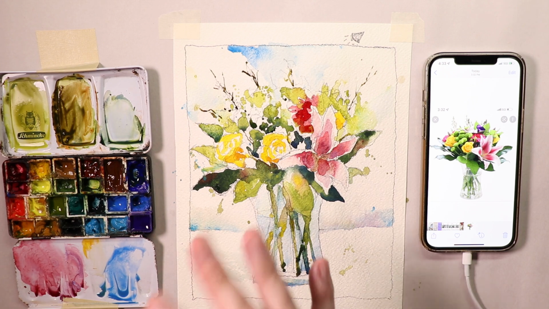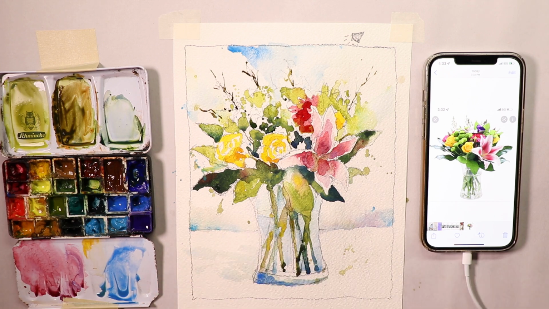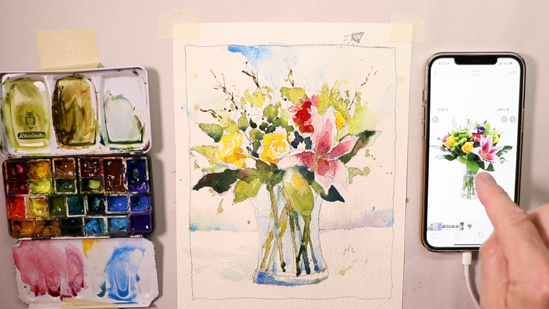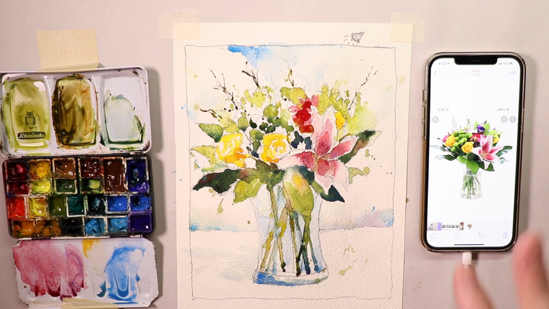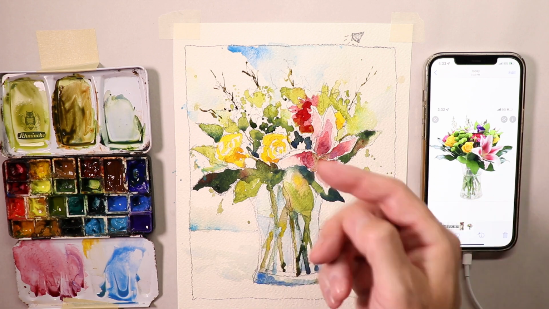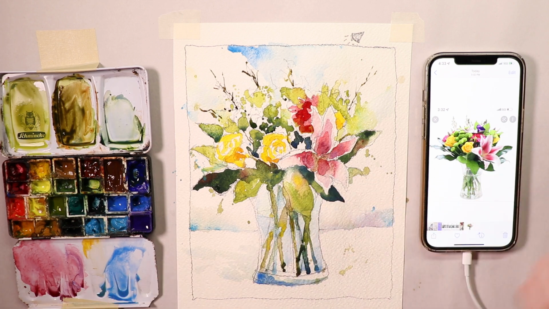Again, you can always go back in later, but try to underfinish your paintings. I think you'll be very satisfied to leave your paintings a little bit underdone. And you can kind of see that we just worked with what we had. We have a beautiful photograph of this flower arrangement here, and that's all we needed, was just to really key in on what we're seeing here, but then take it to another level with our artistic knowledge and say, yeah, we don't want to fill in every detail here when we're painting.